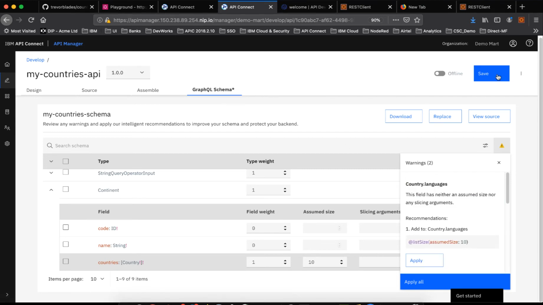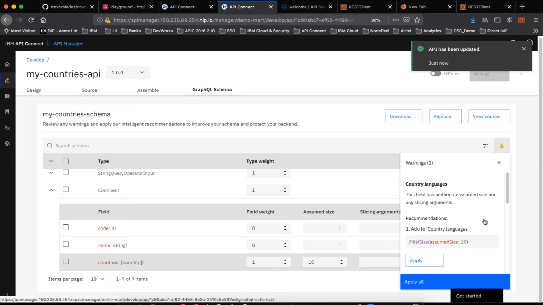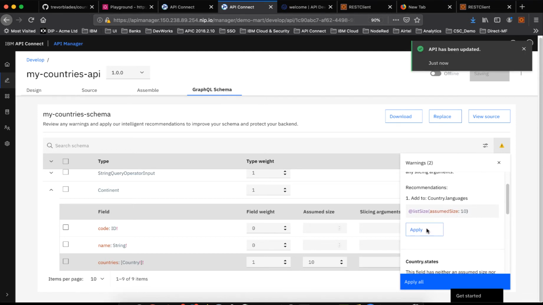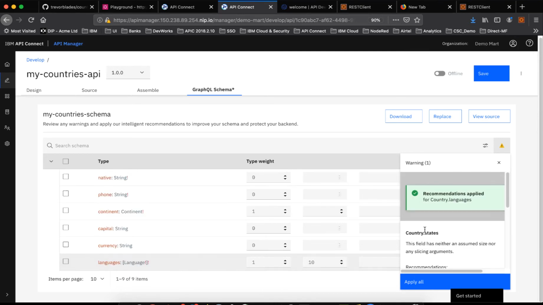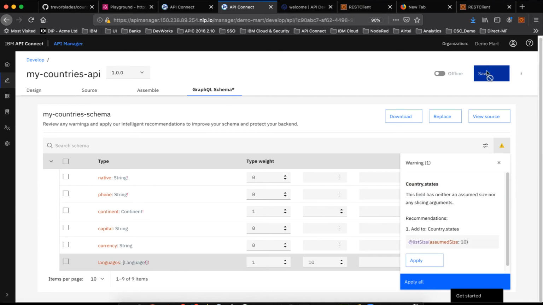It was changed. I'm going to save it. The moment it's saved, I'm going to change by applying the other warning suggestion. Save it.